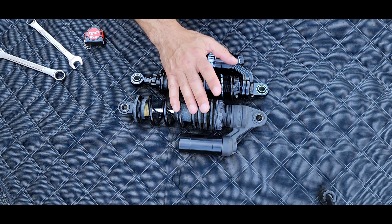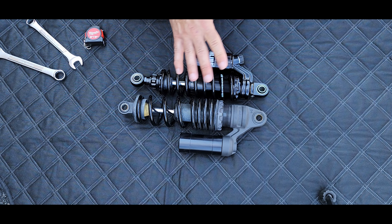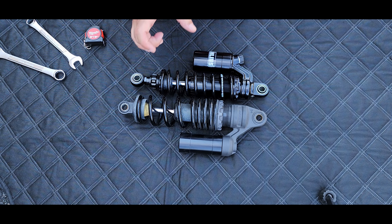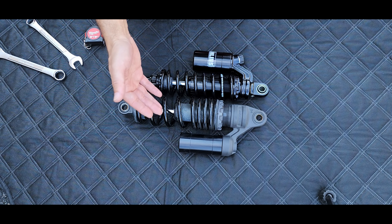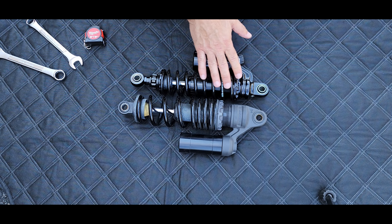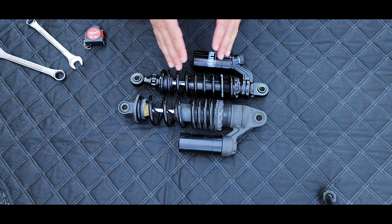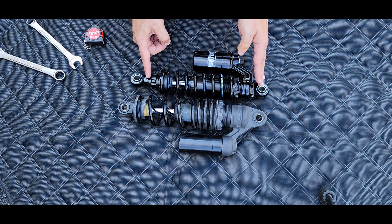For the shorter riders, this is going to be a huge benefit. If you're considering investing in suspension that doesn't sacrifice performance — actually it's going to be 100 times better than the stock shock — this is something you should consider. Yes, I understand it is expensive, but you can be the judge of what you value most. So let's go ahead and adjust the length.